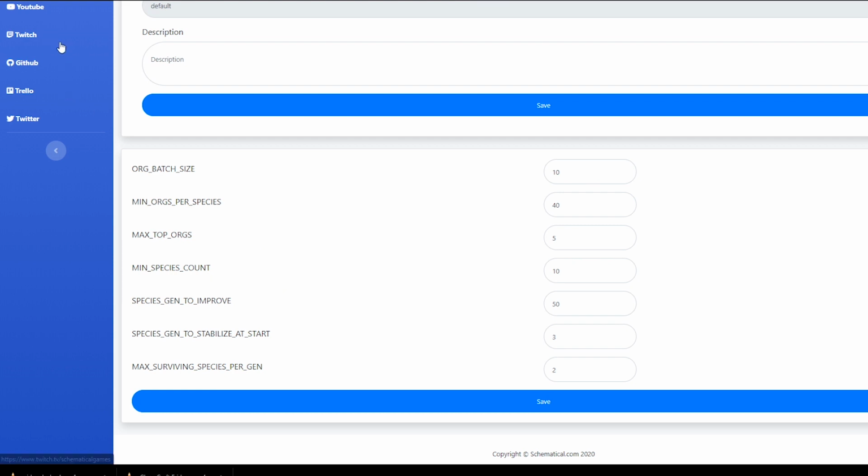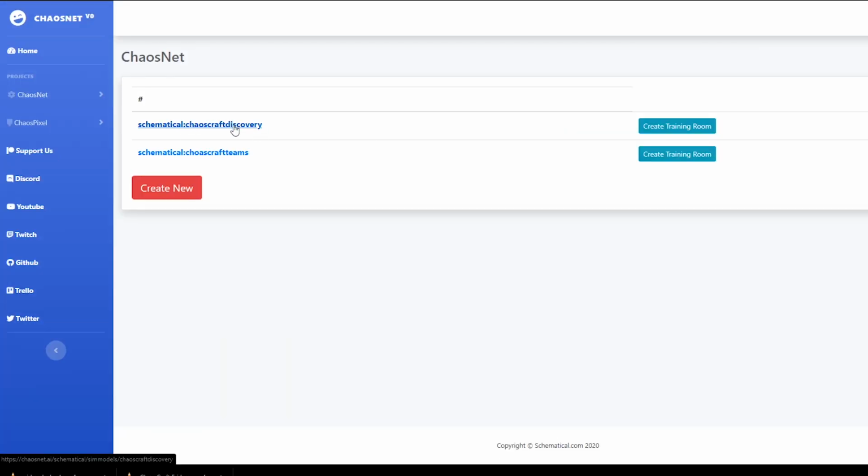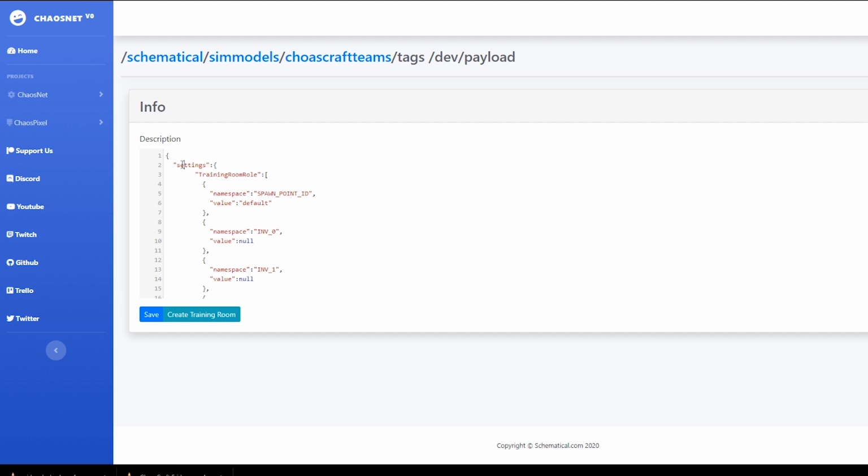With that said, let's jump over to the sim model editor real quick. What I did here is I added a setting, training room role. This is a setting specifically on the training room role, and eventually you'll be able to put the setting on the training room or somewhere else. These are settings that the people training using your sim model, creating training rooms with your sim model, will be able to set. For example, I wanted to set the spawn point ID. The default value is default. And if you want to set the inventory, then the value is inventory. So this is for programmers. If you're not a programmer, don't worry about this.